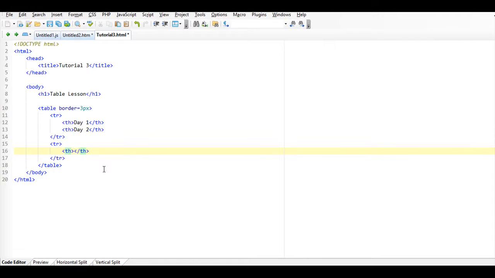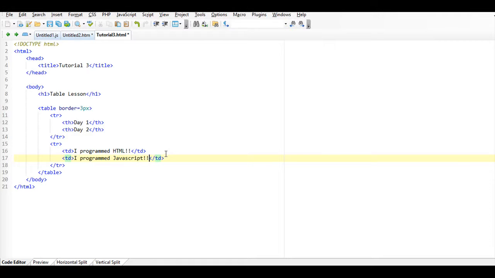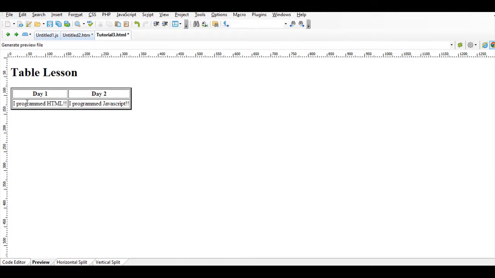Let's put a little message: I programmed HTML, and then wait, no, it's TD. Sorry. So here we can also do more TD: I programmed JavaScript, and if you want to see what that looks like, see, it looks pretty cool.